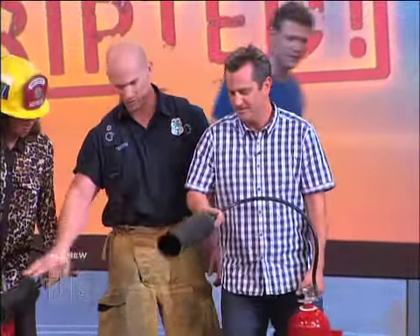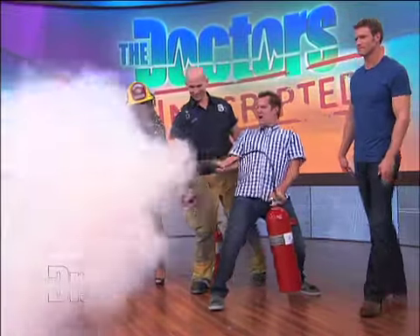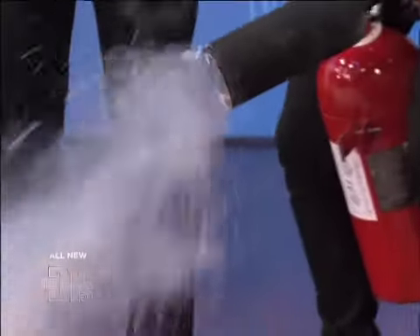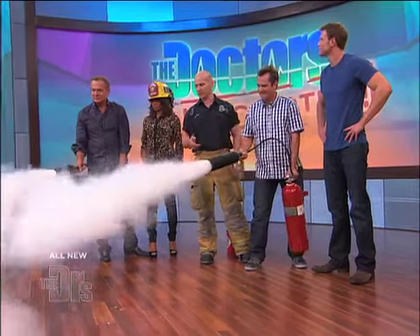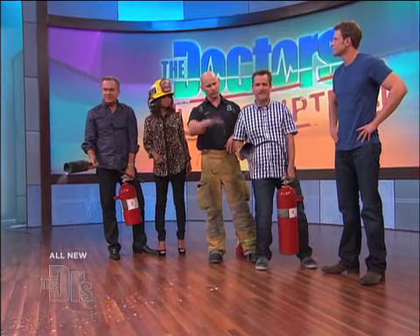The cone will get very cold on the CO2, so don't touch the cone — make sure you hold it by the handle. That's cool. What these do is occlude the oxygen, because to break the burning process you have to cool the material. It takes the oxygen away from the burning material.